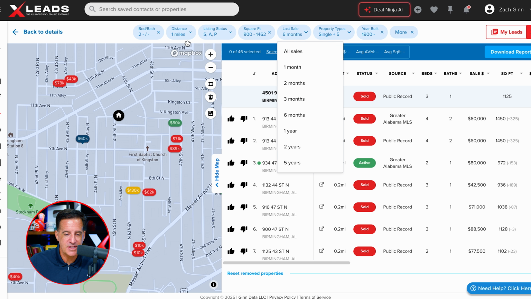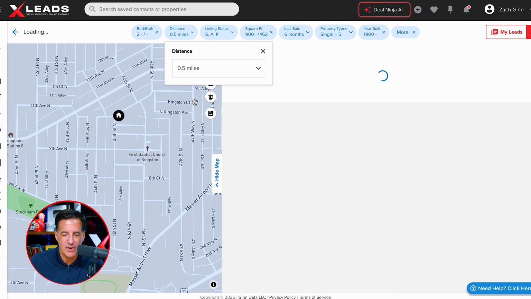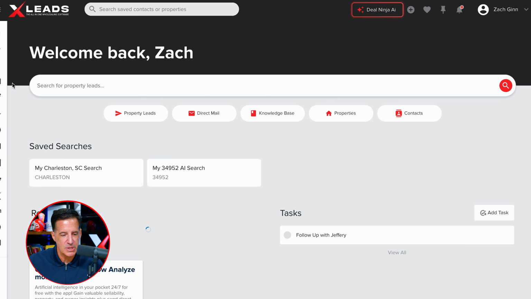And then I always like to do proximity. If you want to tighten it up and do it like a half mile, you can put it in there and it tightens that range. I don't need to call a realtor. I don't need an expert. Everything is done in my system. Obviously you want to learn it, but it's super easy inside of XLeads. So let's go through this, guys.